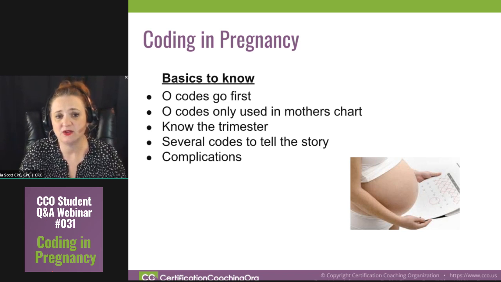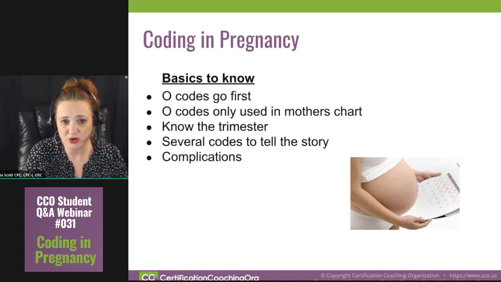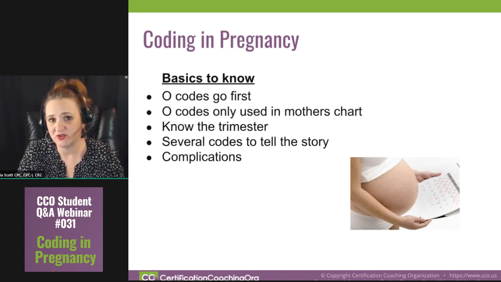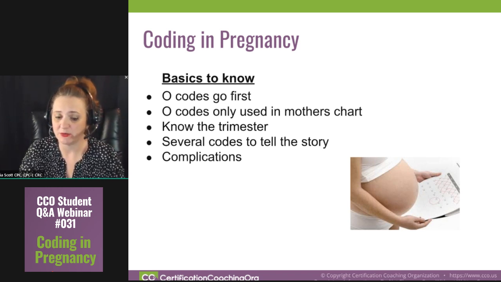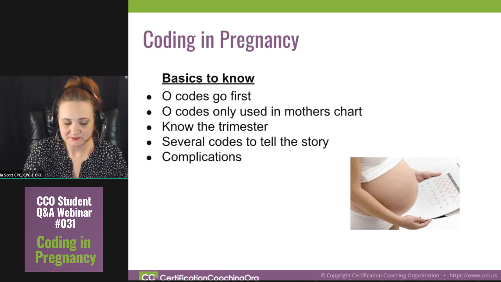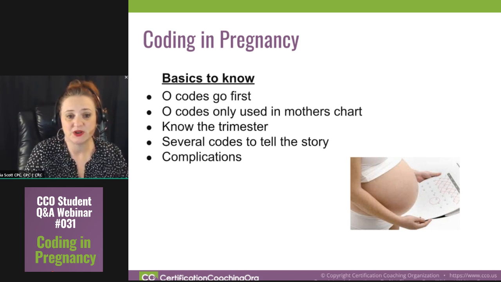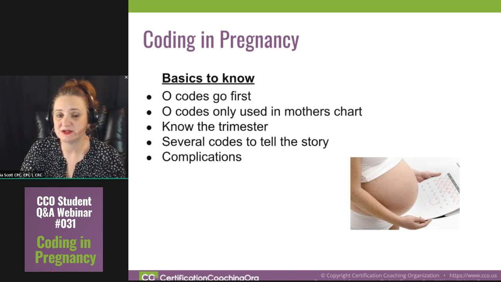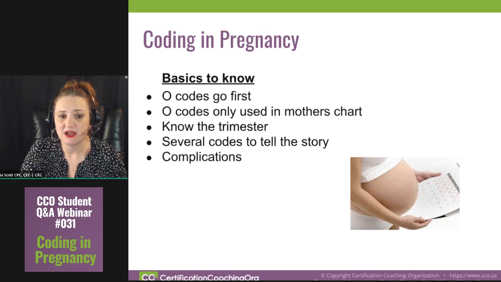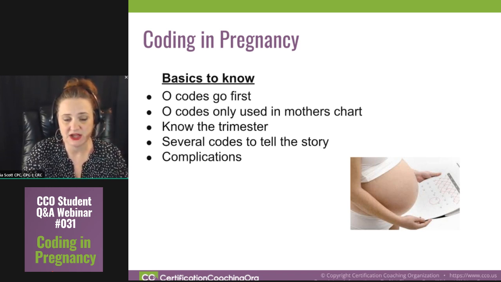So the first thing that you need to be aware of is that whenever you're dealing with obstetric codes, they'll tell you that's like chapter 15, but I don't ever think of it as what chapter number it is. I think of what the first character is. So I call them O codes. So O codes go first. Whenever you have anything happening to a female that's pregnant, those O codes trump anything else. So in other words, even if she falls and breaks her leg, there's an O code that involves that. And so that's very important to understand.